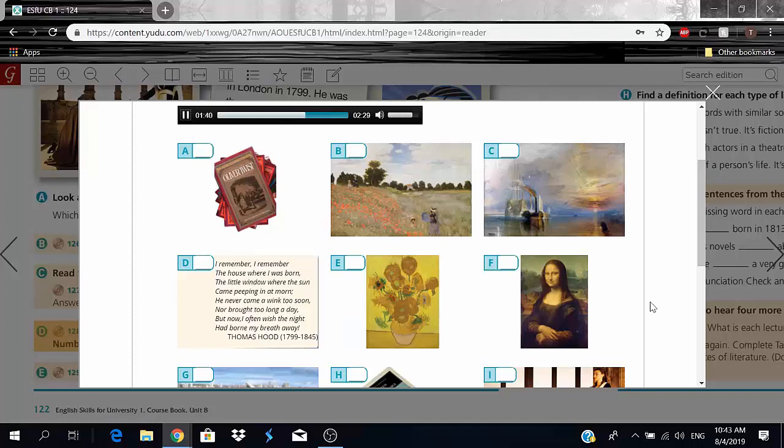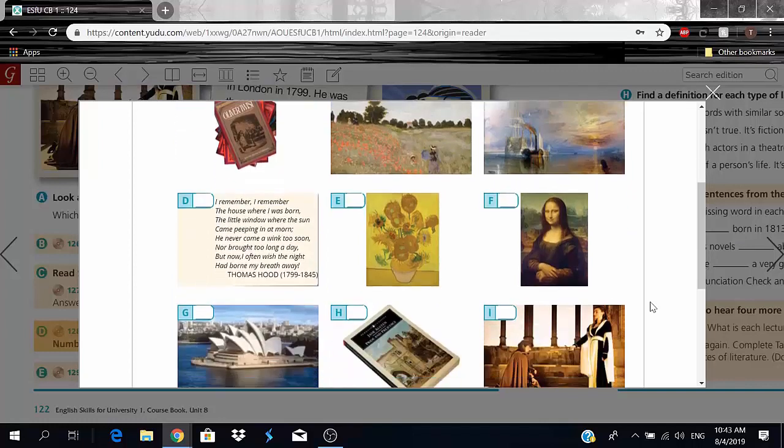The fourth kind of painting is called a still life. In a still life painting, we can see some flowers or some fruit. Apples, oranges, pears, grapes. There are some very famous still life paintings, including Sunflowers by the Dutch painter Vincent van Gogh. The last kind of painting is called abstract art.